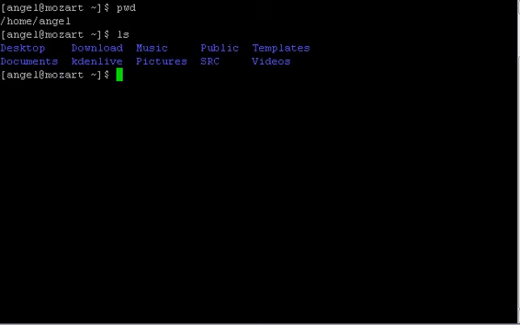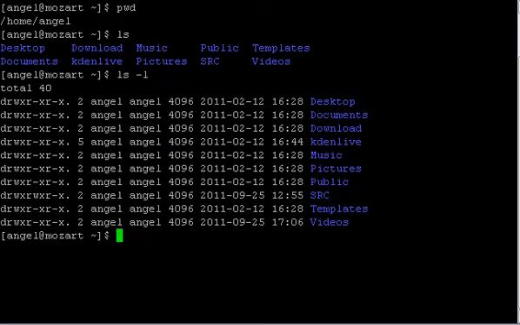Now I can also do a long directory listing, and that's done by doing ls -l. When I take a look, I get a long listing of all those same directories. In this case, I have desktop, documents, and so on. Going from left to right here, we notice that we have these funny looking letters, numbers, dashes, and whatnot. The first letter is the d in this case, and that indicates that that is a directory. Next thing we have are these three letters r, w, and x, and that stands for read, write, and execute.